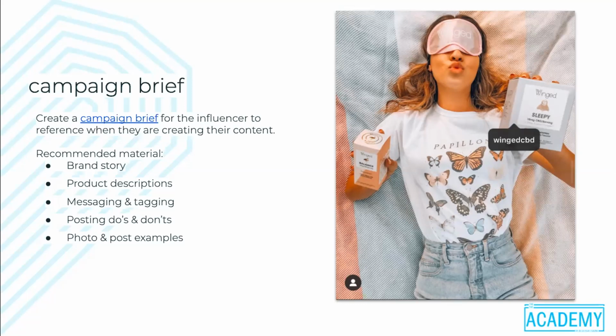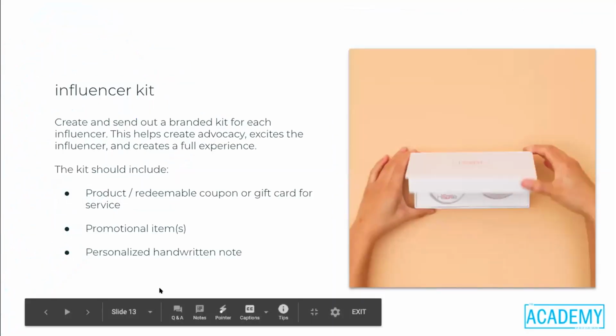We also recommend including posting do's and don'ts. This can either be around the messaging or it can be around the photos, if you want them in the photos, if you don't want any other brands in the photos, that sort of thing. And then we also recommend including visual examples at the end. That way there's no miscommunication. And you'll also get an example of what our campaign brief looks like too. In this deck, you can click on that hyperlink and you'll get an example of it. So that's a great resource for everyone.